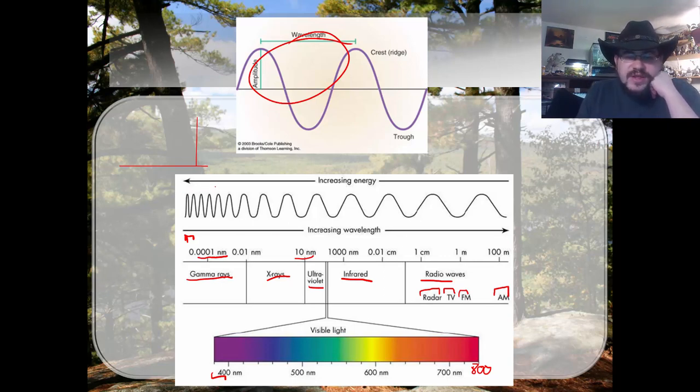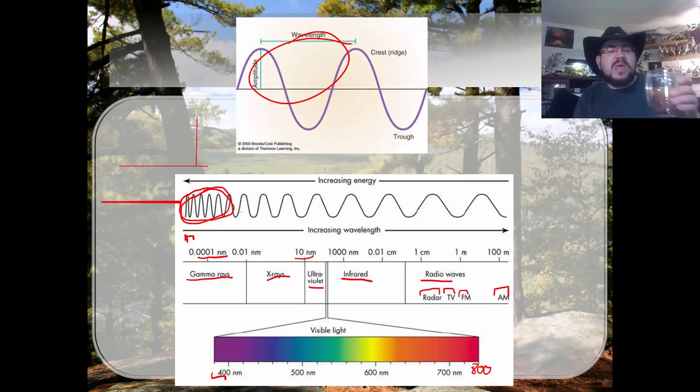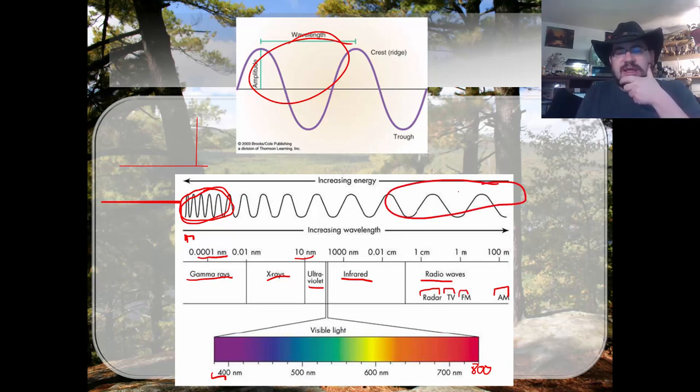High energy wavelengths are the shorter wavelengths. These are where we find our extremely high energy. But high energy wavelengths don't penetrate; they go shorter distances. So they carry a lot of energy, but they don't go as far. Whereas here are longer wavelengths, and these wavelengths will travel vast distances.